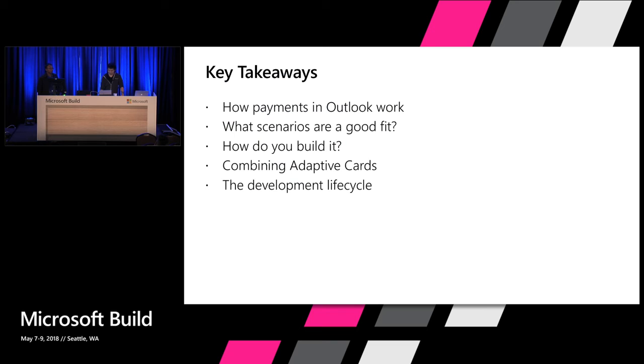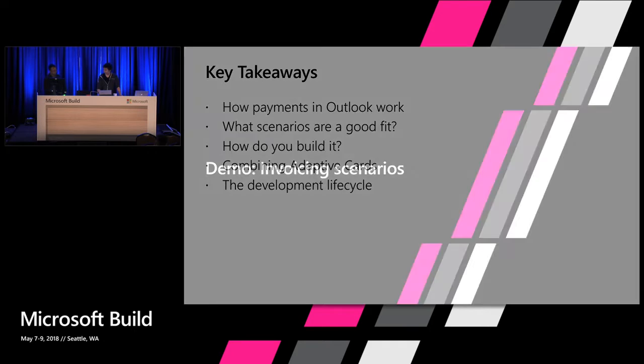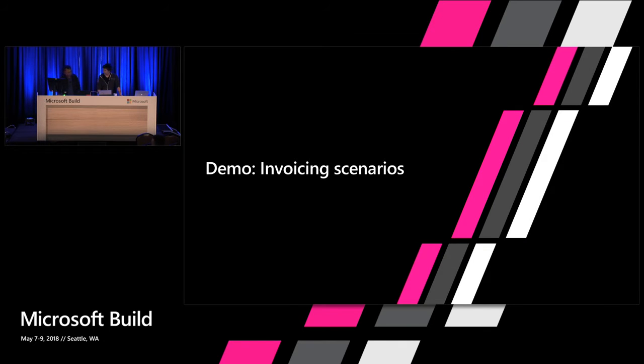So today, hopefully in this session, some of the things we want to talk about: how payments work, what kind of scenarios you are doing that would be a good fit, and how we can build it, which Amar will be walking through. And how we can combine the flexibility of intent with adaptive cards with the action of payments to really build a very powerful experience. And the last thing is how you can build this in a development lifecycle where you can start testing in your own inbox, and we'll walk you through how to publish this to access the hundreds of millions of users in Outlook. So Amar will be showing you a couple of demos.